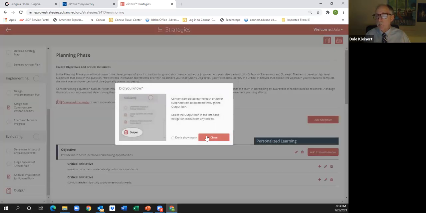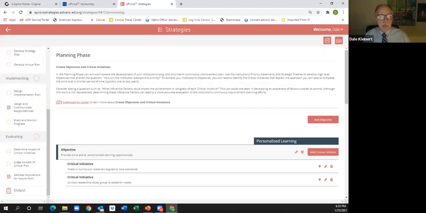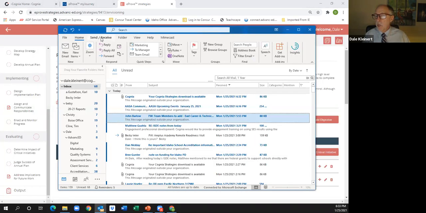It takes just a little bit of playing around. And this button comes up so often, it reminds me that I can go over to the output button to look at this stuff so I can see things. I'm just going to close it to get it out of my hair. Let's go ahead and open an email here, and I'm going to pull this over to show you what it looks like. I got a new one, there's John Barlow. A bunch of you guys know him.